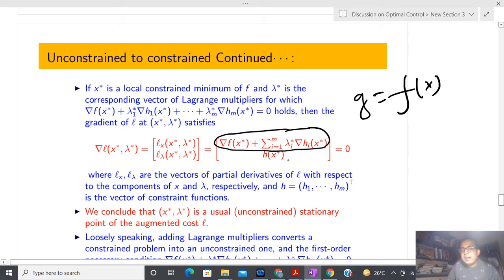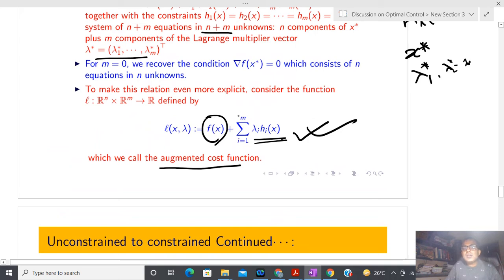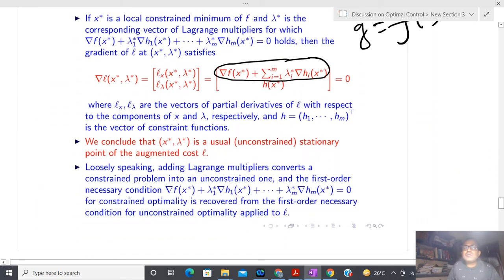And you can see that in the result I derived just before, we are telling that delta f(x) is in the span of this, and due to that reason this condition comes into the picture again. So in order to solve the constrained optimization problem, there is no need to worry. You can take your function, multiply whatever equality constraint you have with some lambda, find the augmented function, take the partial derivative of the augmented function with respect to both variables, and just keep it equal to 0. Obviously h(x) should always be satisfied at x star, because I know the constraint is always satisfied, meaning the minima should also satisfy the constraint. Due to this, the result is obvious, that h(x star) is 0.